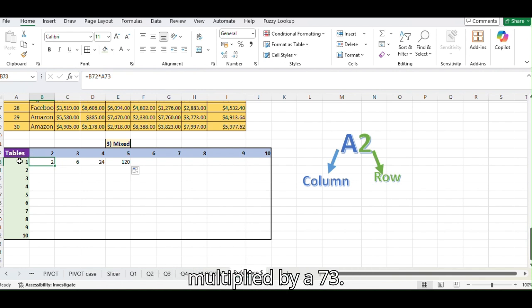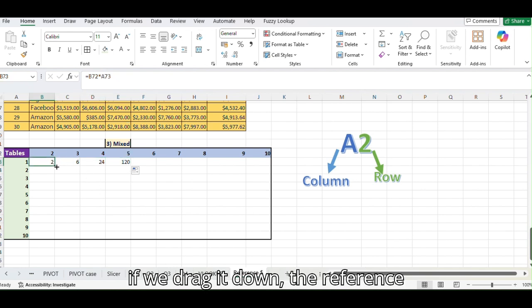Here for 2 and 1, it means B72 multiplied by A73. Here it should be C72, but the reference changed instead of A73 to B73. Then D72 is right, but C73 is changed.